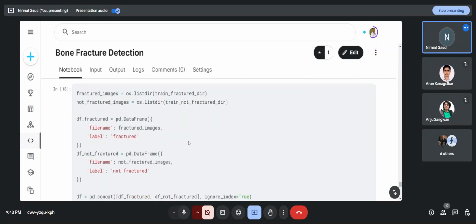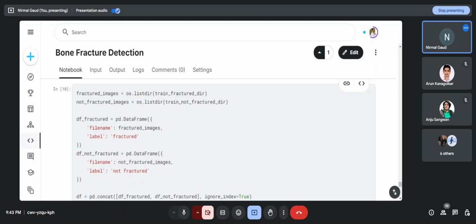Then, now it's a tip for you, a suggestion for you. If you are listening, listen properly. Our basic data science skill is to work on a data frame. Accordingly, I can make a data frame of the images data, where I take the path where the image is present and the label, whether it is fractured or not fractured. This is what you can do. It's a pro tip.